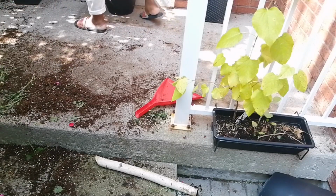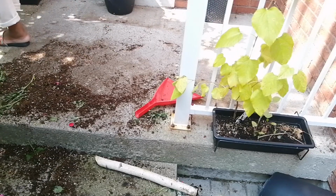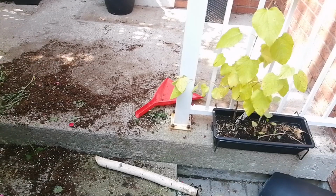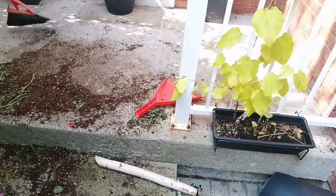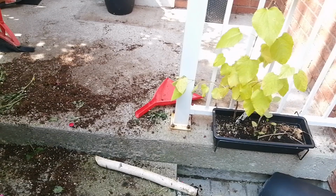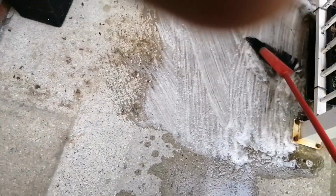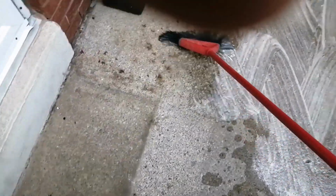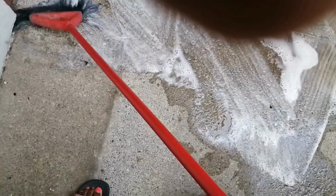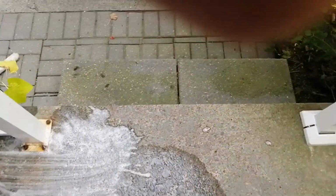I just felt a little bit overwhelmed at this point because I had swept it before and now I was doing double duty again, instead of waiting and thinking this through before I got started. But nevertheless, I was able to complete it and like the result. I did not have a pressure washer, so I had to use a broom to loosen up those spots on the concrete, but it did its job. Just soap and water and rinse it off. It wasn't perfect, but the result was acceptable for me.